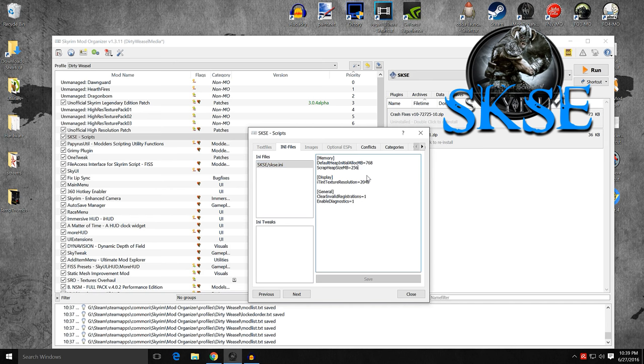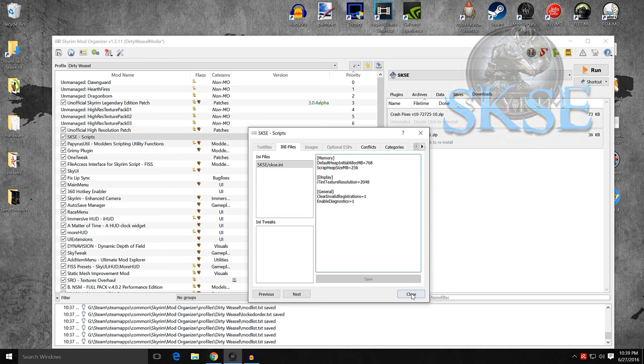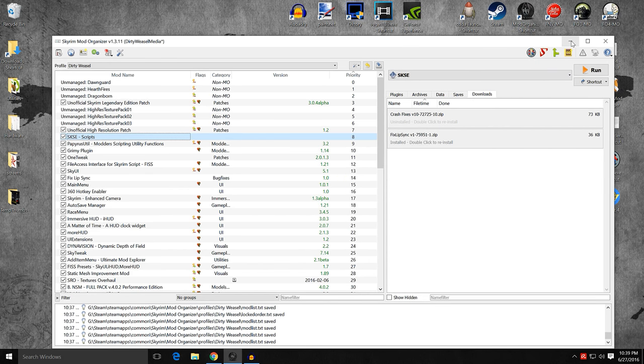This is the fix. That's what we're talking about: this memory allocation system that Sheason developed is going to be replaced by Crash Fixes. I want you to leave this all in place because Crash Fixes is going to bypass it. If Crash Fixes doesn't work for you, you don't have to go back and redo it. So just leave it. It's not going to hurt anything. Just leave it as it is. There's your history lesson on how this works.